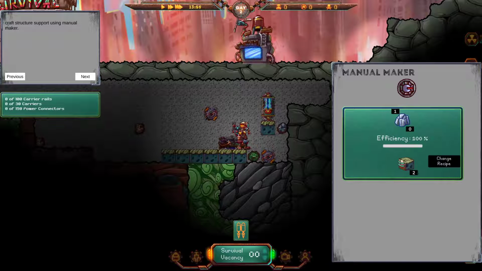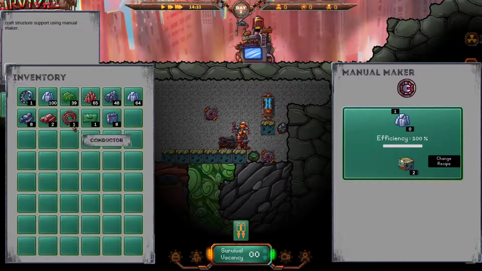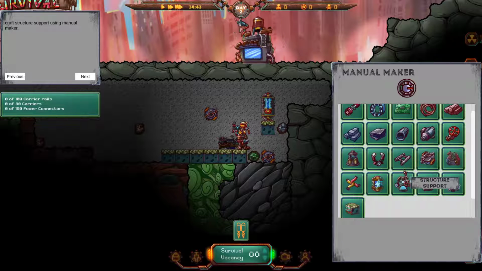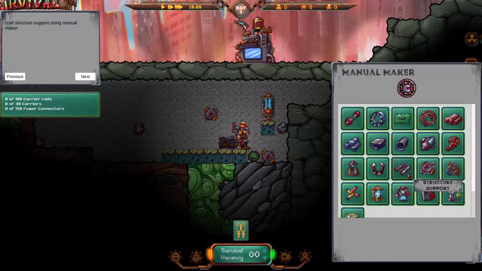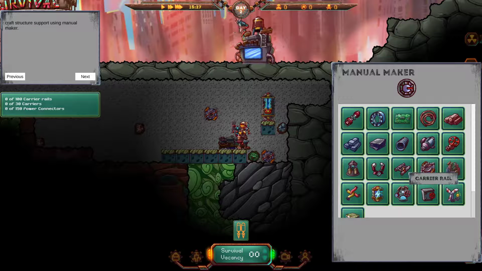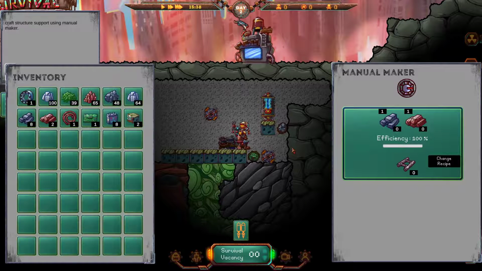Okay, now, what do we need to craft? Well, we need to get the power from there to there. That's going to be an actual cart thing. What's it called? A carrier and a, that shouldn't say structure support, that's amusing. It's supposed to say carrier rail. It's a little glitchy, but that's right. There you go. Carrier rails. We need those. Let's say, I don't know, a couple of those. Let's just make two of them, since we have two copper and a bunch of iron. Lovely. Make me two of those.